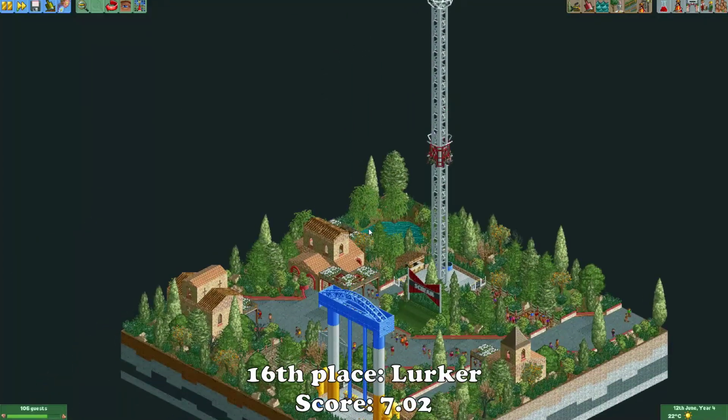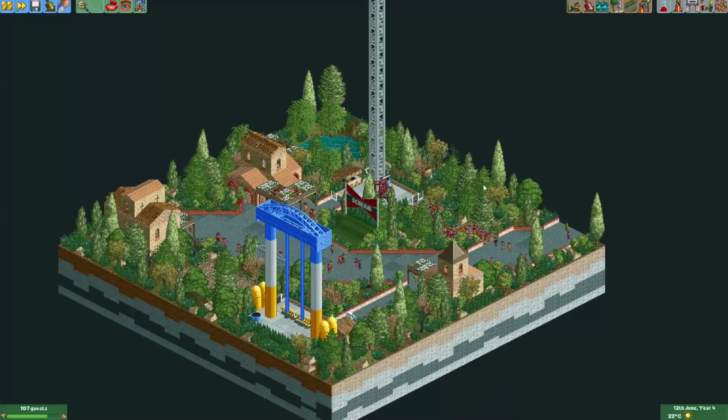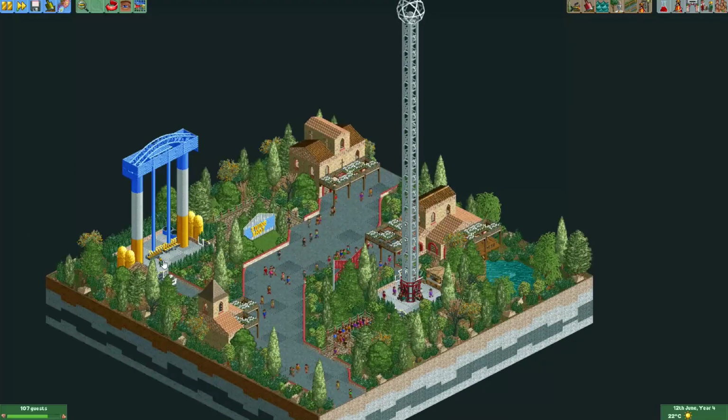Okay, here's the entry from Lurker. He made this small entry, really nice foliage, beautiful plants, nice little buildings. It's also a display ride here, which is not functional. You can see a mechanic next to it. He's apparently fixing this ride. It looks really nice, even though it's not functional.